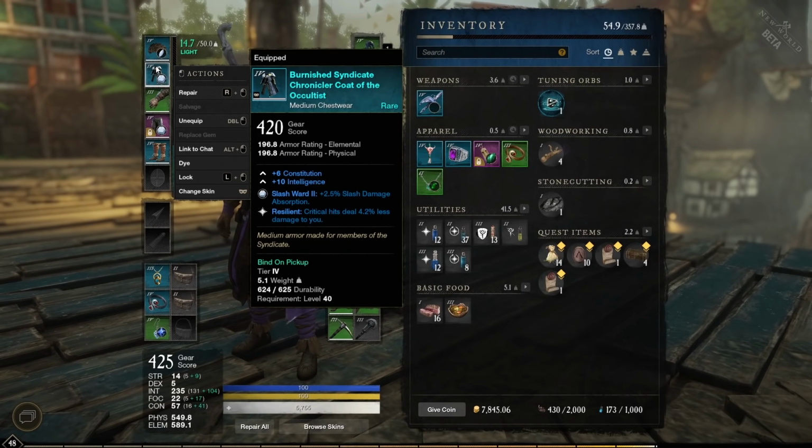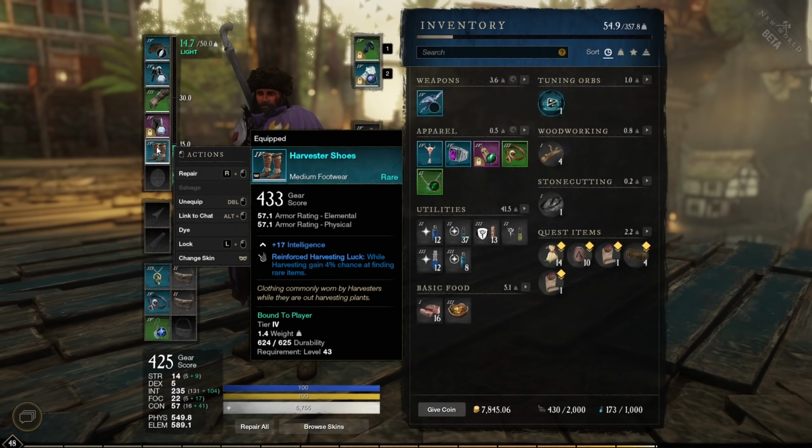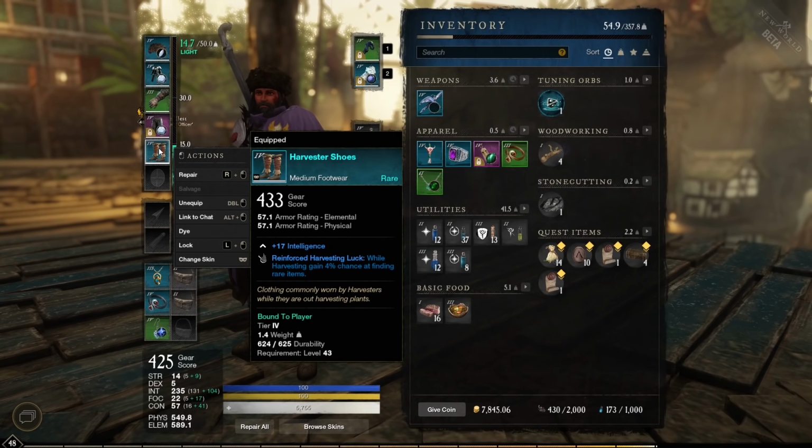And I switched the stats to Constitution and Intelligence, with another slash damage absorption for the Great Axe users. Pretty decent chest piece. And now with the gloves and the boots, I'll go over these at the same time. Got the Harvester gloves and the Harvester shoes. And both of these give insane intelligence. Obviously 17 there and 15 there. And they're both medium pieces, medium glove and medium footwear.